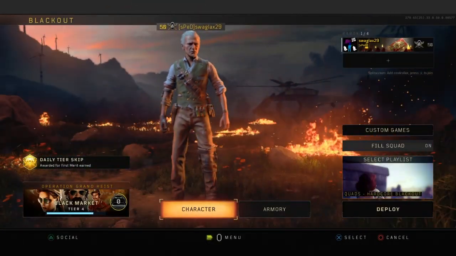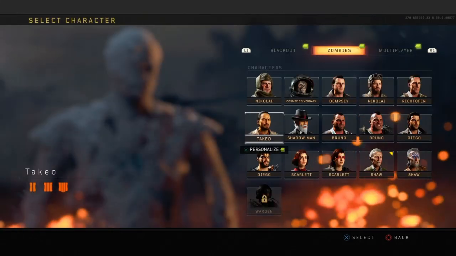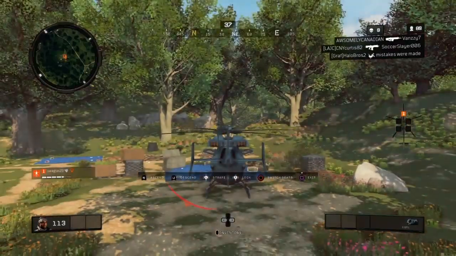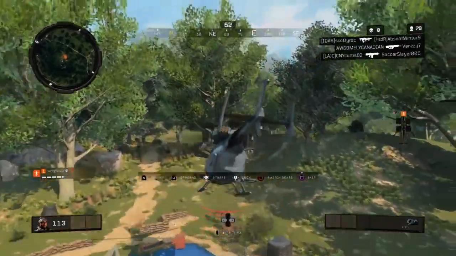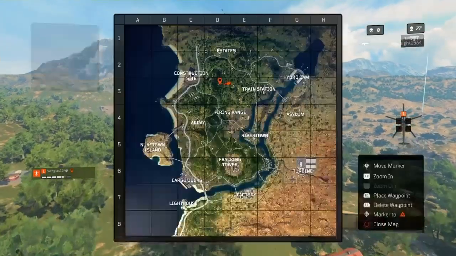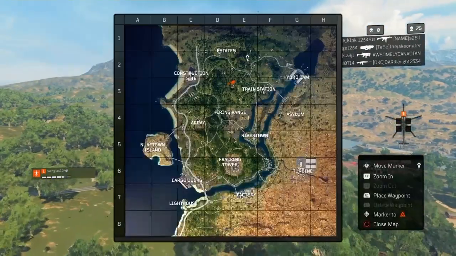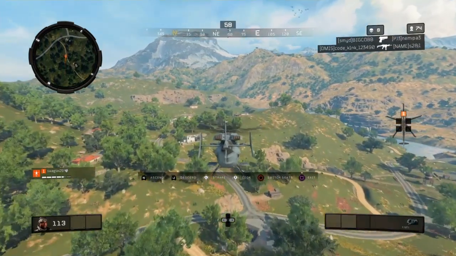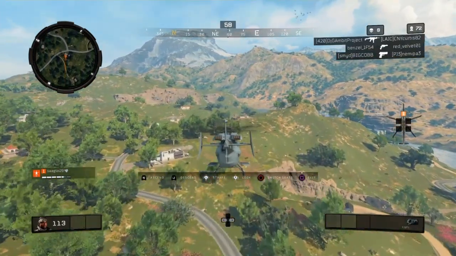What you're going to have to do for the Blackout characters, and by that I mean the campaign ones, Reznov, Mason, Woods, and Menendez, you're going to have to get their specific character item, and then do their challenge. For example, with Woods, you have to grab his bandana, get into a helicopter, and then win the match after you drive a helicopter for a little while. Once you're driving this helicopter for a while and you win the match, you'll get the Woods pop.